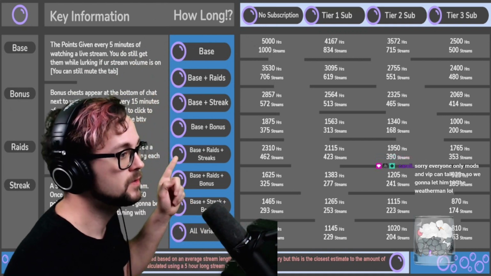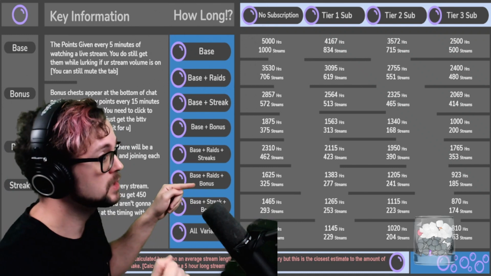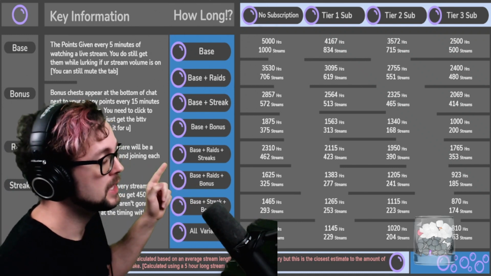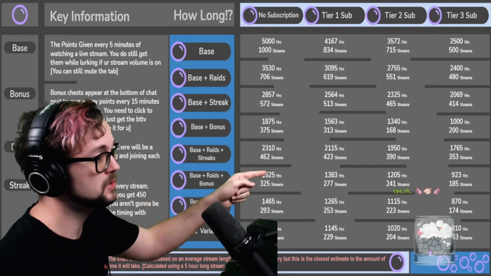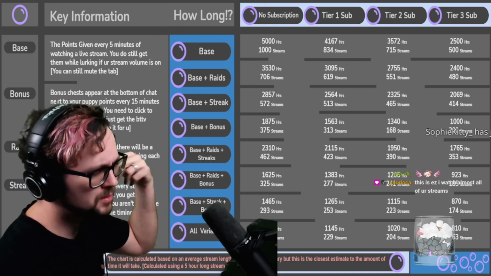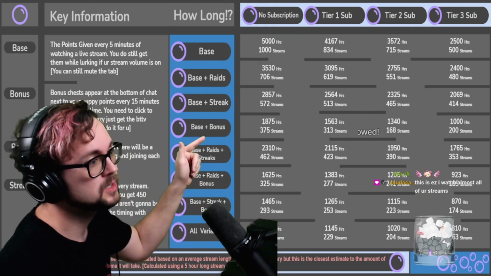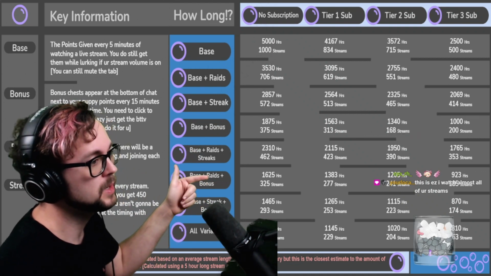All right. So then you have your base with your raids and the bonus. So you're not getting a streak every day, but you're joining in for pretty much every raid, and you're getting the bonus point. 1,625 hours with 325 streams. It's almost exactly a year worth of streams. A little bit less than that, honestly. So it's better than just the bonus, obviously, because you're throwing in all the raids.